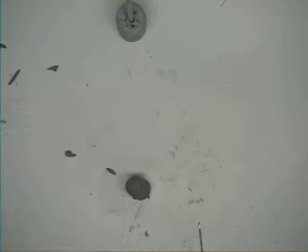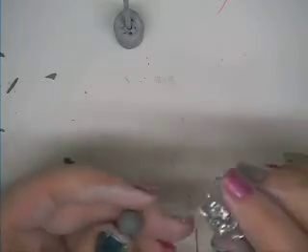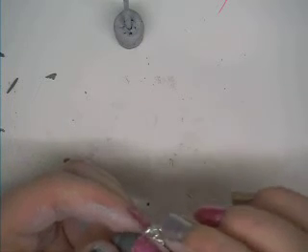And then we have the bottom bun. To add texture, I'm going to use this piece of tin foil — I'm not sure where my tin foil went, but I'll use this piece. You want to add texture by just pressing it to the bun, kind of roughly and swiftly so it's uneven. That will give the impression of sesame seeds. Then do the same on the bottom, and that way when it's fired, it's pretty easy to tell what it is and it still looks good.